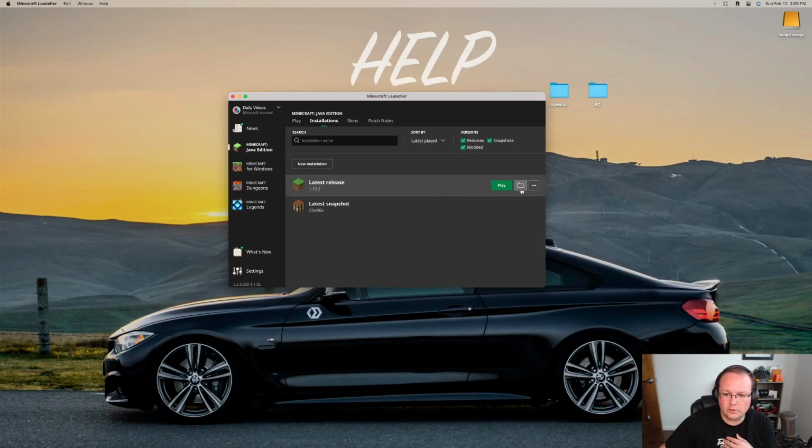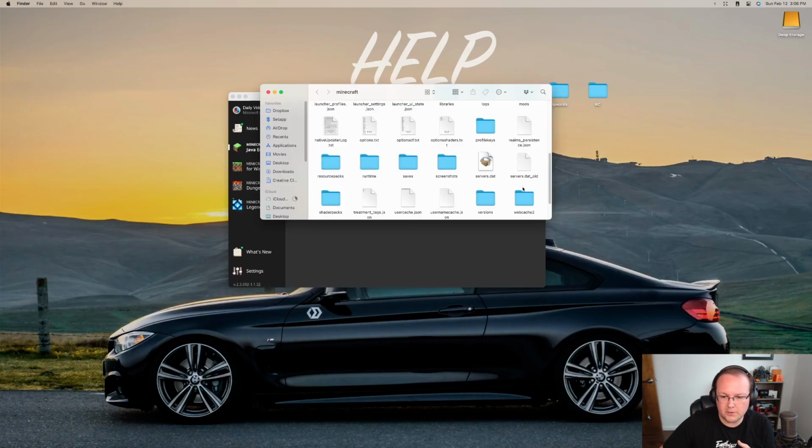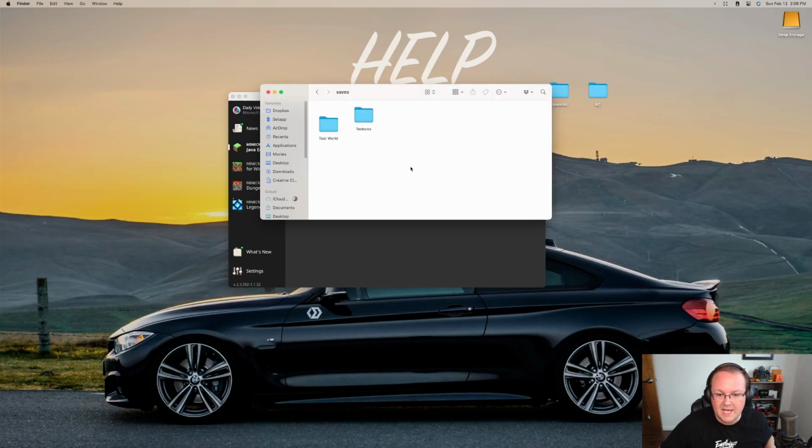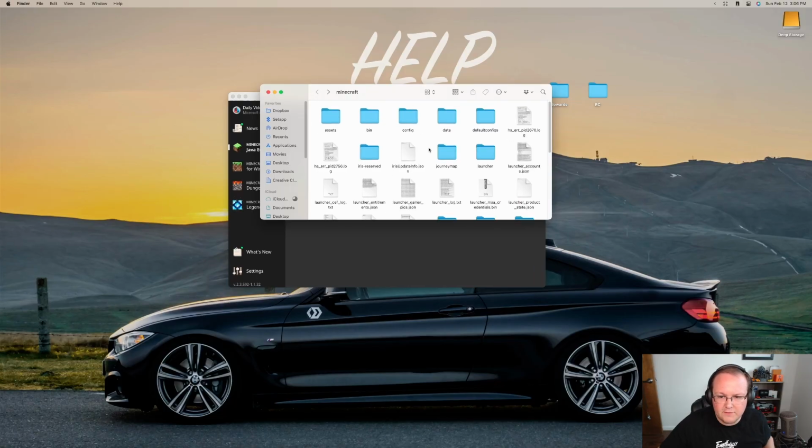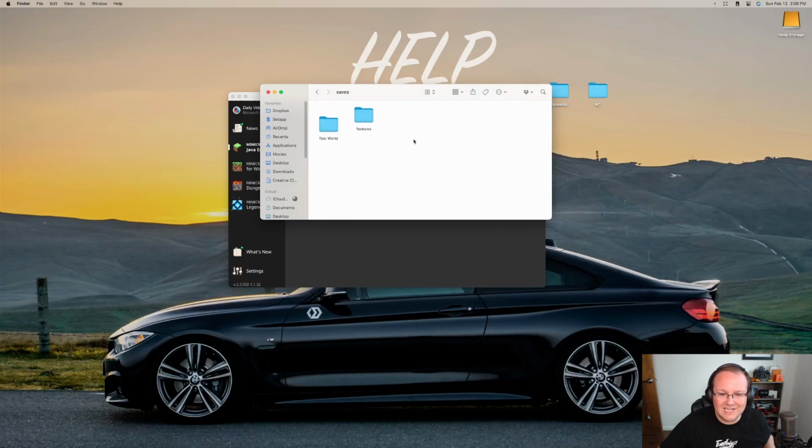You'll have this folder right here appear. Click on that folder, and then boom, that opens up your Minecraft settings, if you will. This is all of your Minecraft data. There's resource packs, saves, shader packs, if you've installed Optifine or a shaders mod in the past. But we want to go ahead and open up the saves folder here, right? So from this, a lot of stuff, you might need to scroll down, but click on saves.